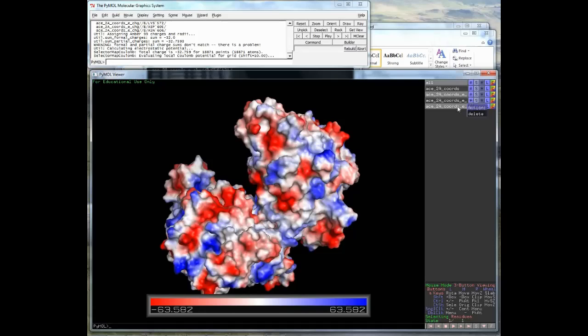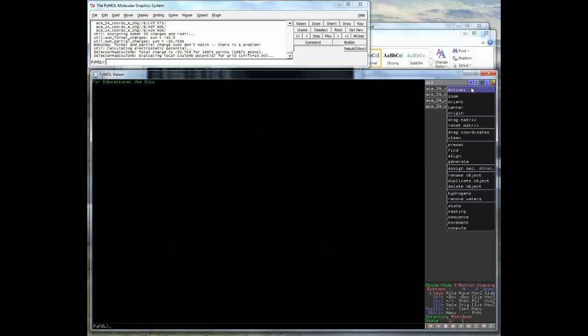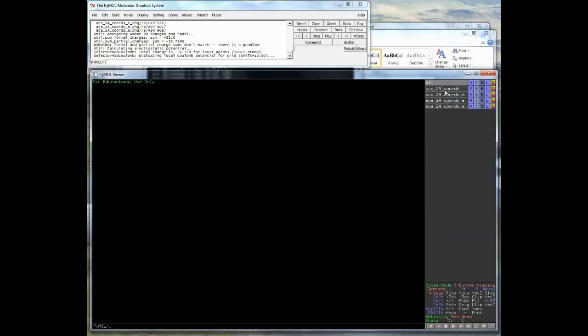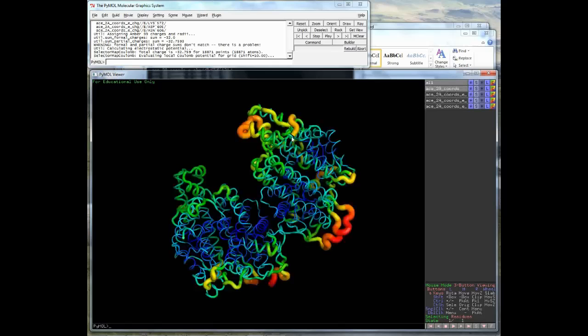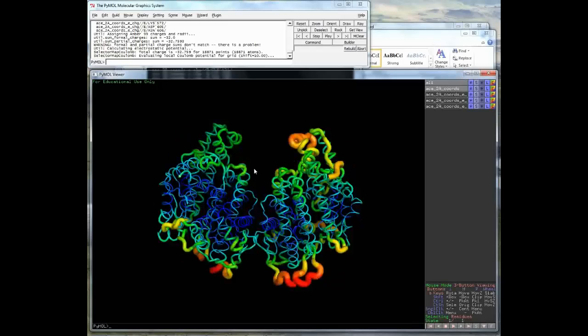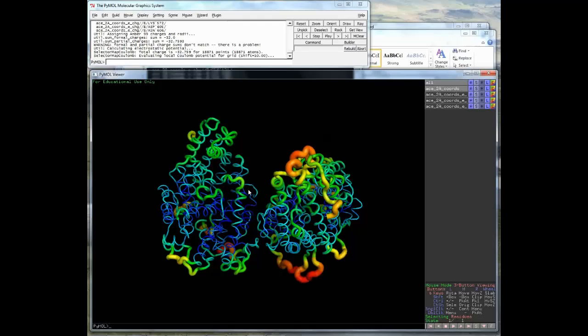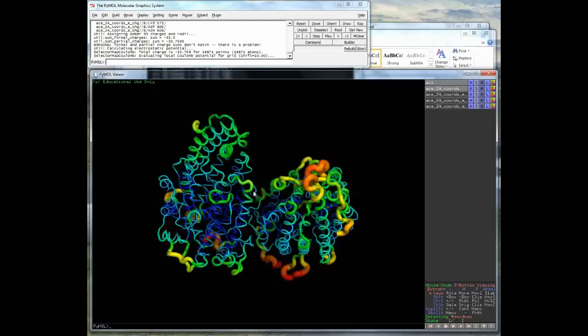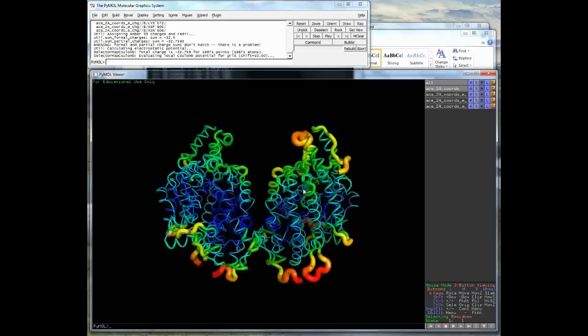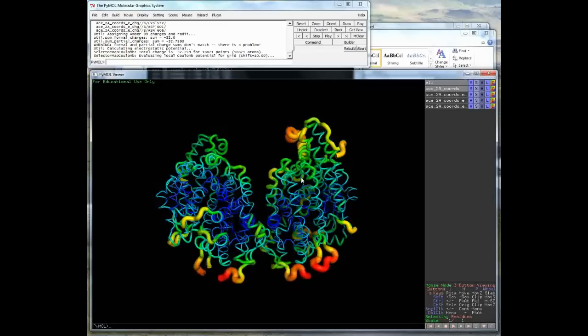And finally, if we can just get rid of this, I would just like to show you a B factor view, which is like this. Apart from our atom positions, which are the main result of our experiment, the final thing that we can look at is the flexibility of any particular atoms in our crystal, and it's really a measure of the disorder. So how certain are we that this atom is actually here? And some atoms are more disordered than others, and so we assign them this B factor.